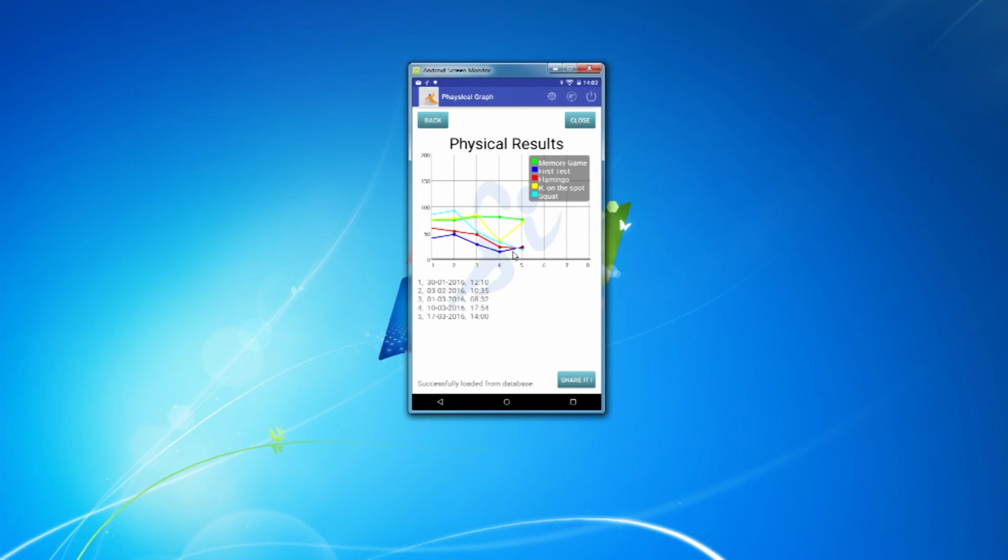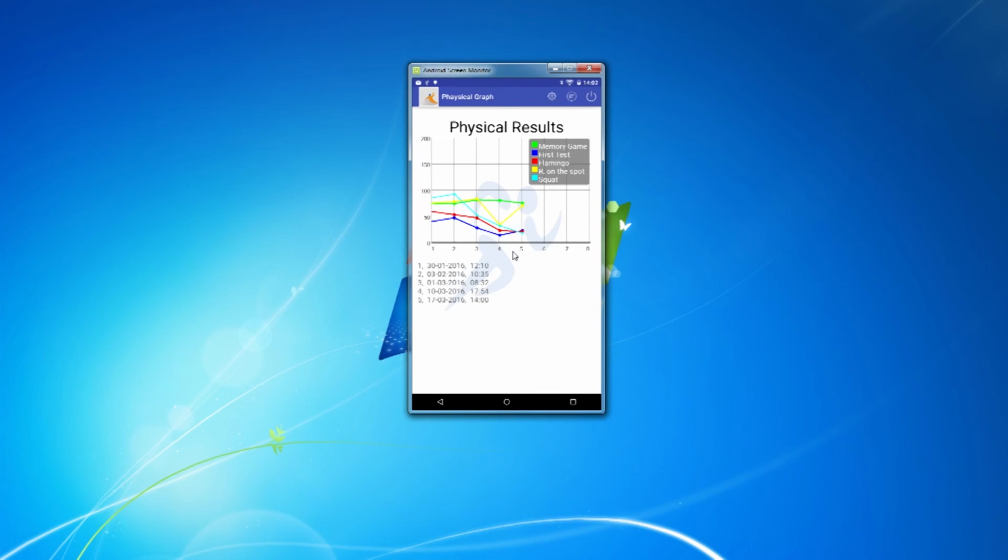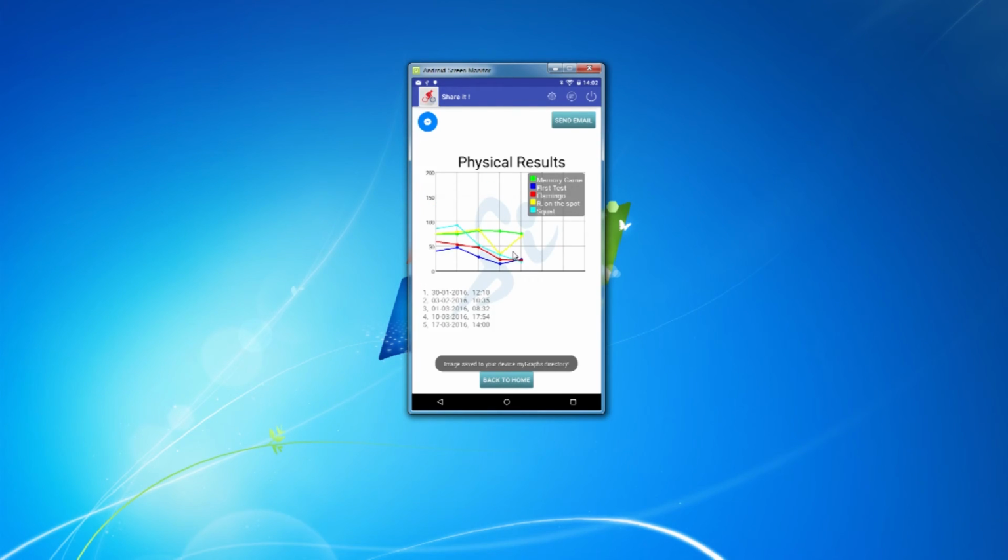The physical results, and we can also share them. If we click the share button at the bottom, it saves the graphs and data as a picture. We can share with Facebook Messenger.